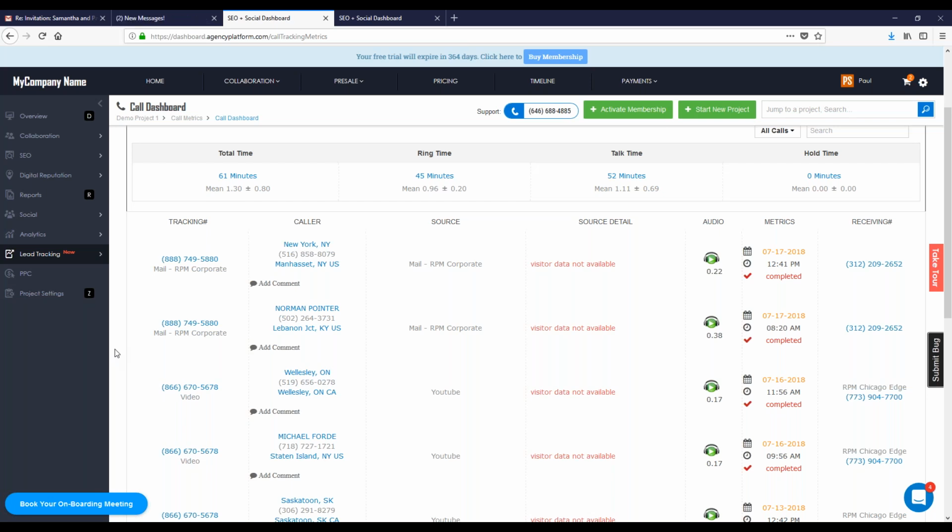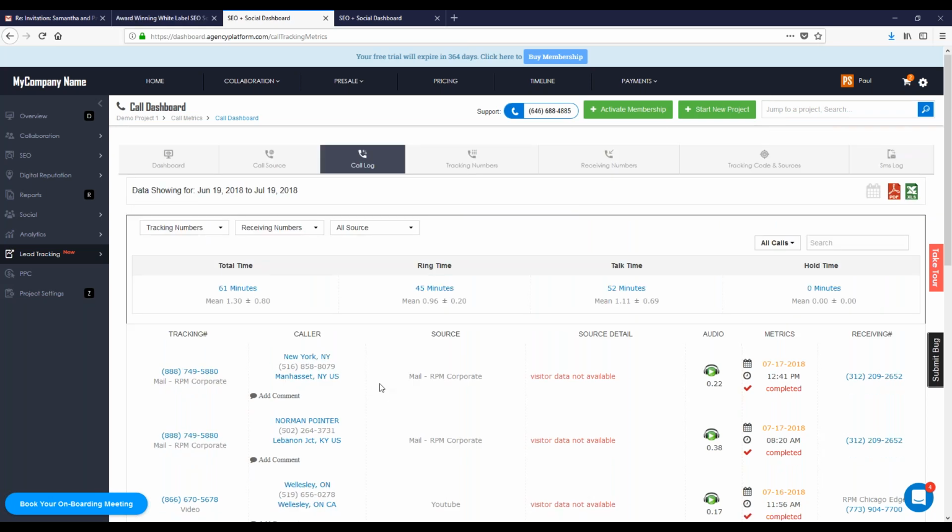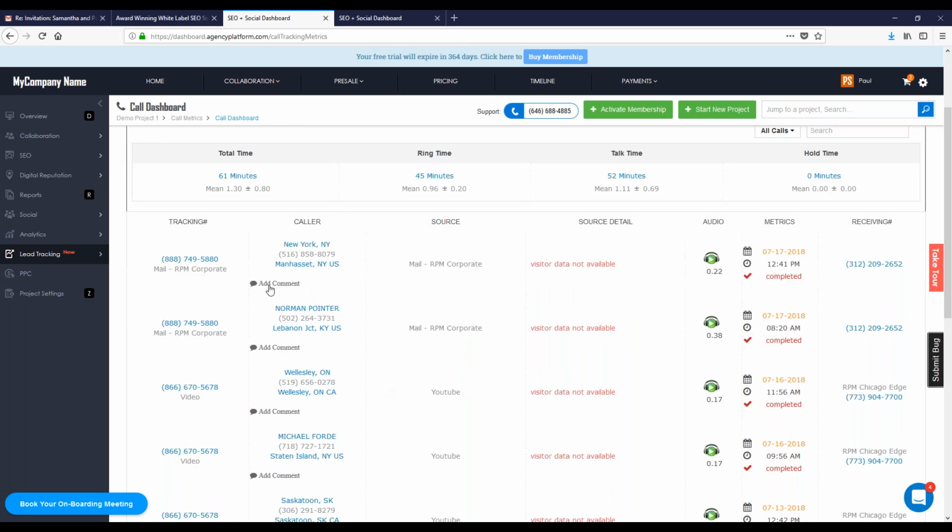I think it's extremely important for anyone that has any significant sales efforts to be able to audit the sales calls that are going on. And this would allow them to do that. You can go in, see all the phone calls that have come in, and then you can also add comments to each one. If they wanted to pay you to audit these, you can play the phone call recording.